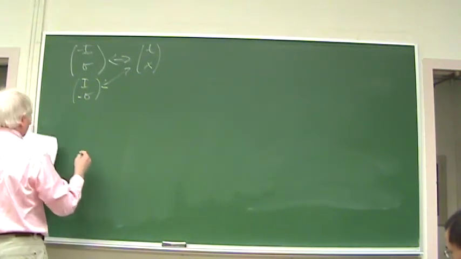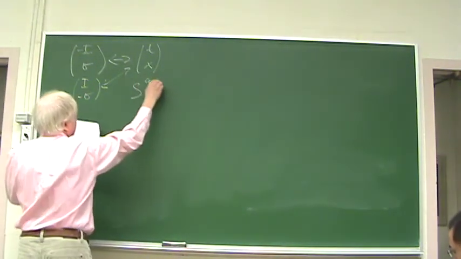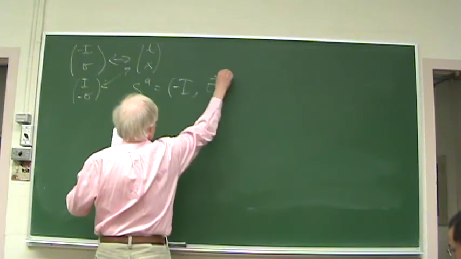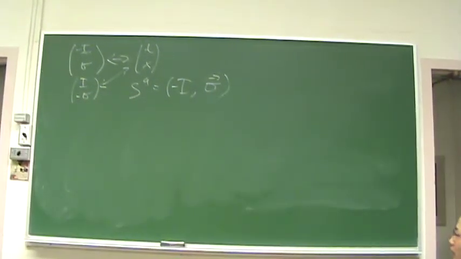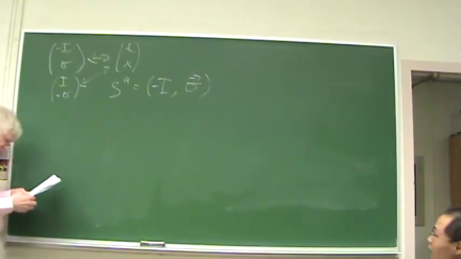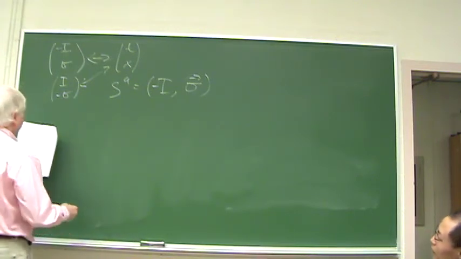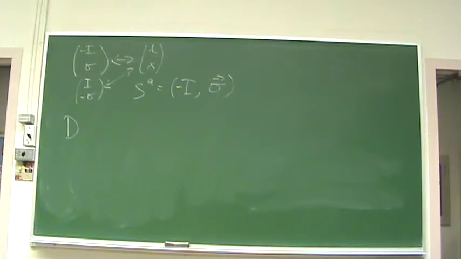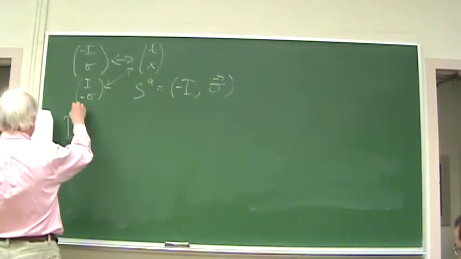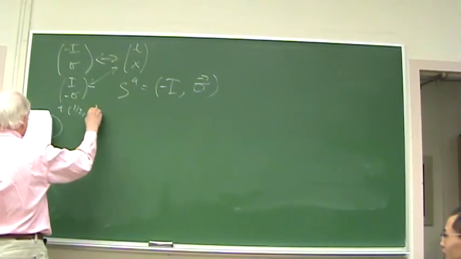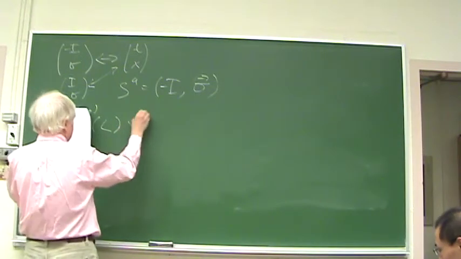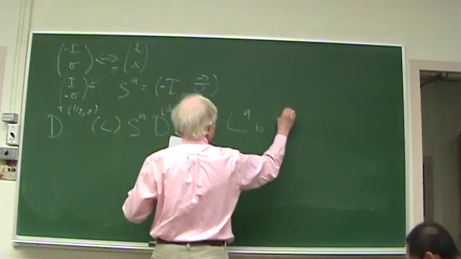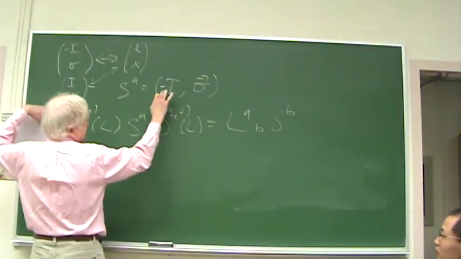Okay, so now if I call this vector S^A, the four-vector (minus i, sigma), or as I wrote it in these notes, I had fewer minus signs if I called it (minus i, sigma), so let's call it (minus i, sigma). Then what you can show, analogous to what I asserted over here, and I'm just going to assert it because it's late, is that with D dagger of (1/2, 0) of L, L being a Lorentz transformation, S^A D^(0,1/2)(L) equals L^A_B S^B. In the case of right-handed, it's plus i.